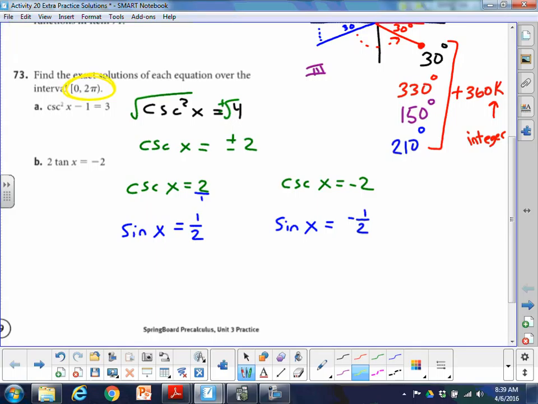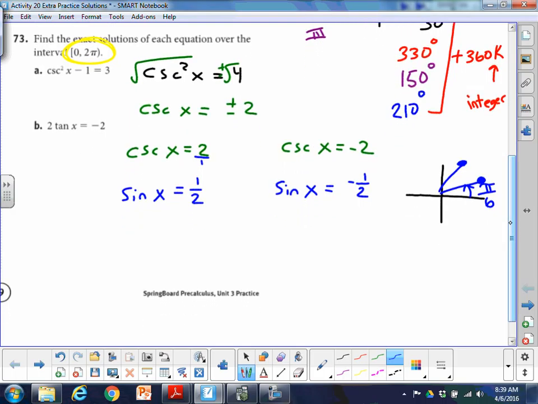Okay, so I'm thinking to myself, what angle has a sine of 1/2? Think on your unit circle, since 1/2 is a nice unit circle value. 1/2 is the one that has the lowest y value. It's not the high one up here. That one has a sine of root 3 over 2. So it's the little angle, the 30 degree angle, which is actually pi over 6. That's going to be our reference angle, and that will be one of the solutions when it's positive 1/2.